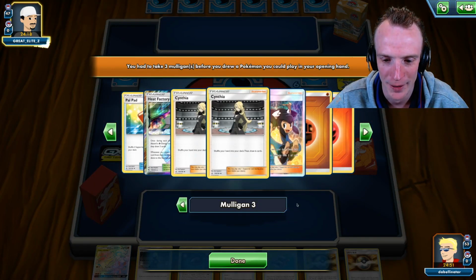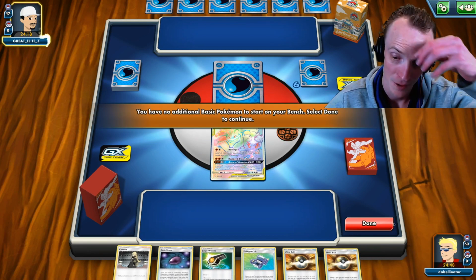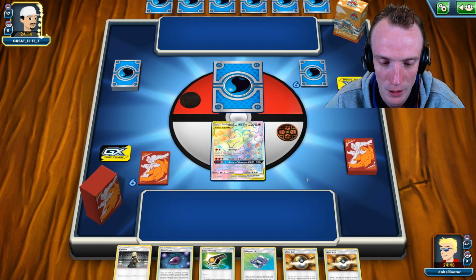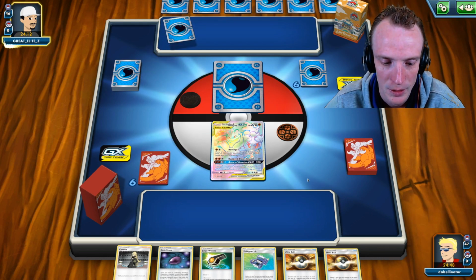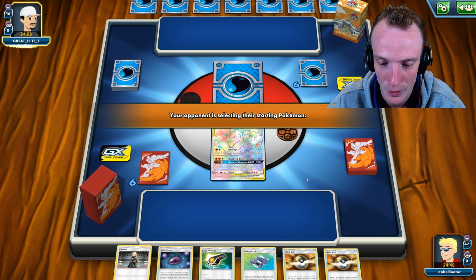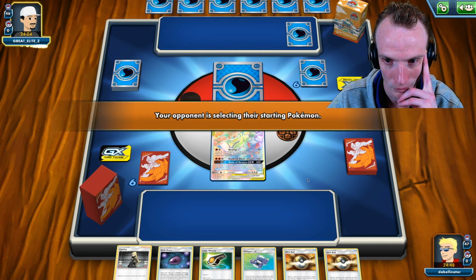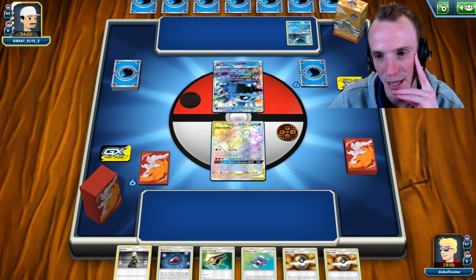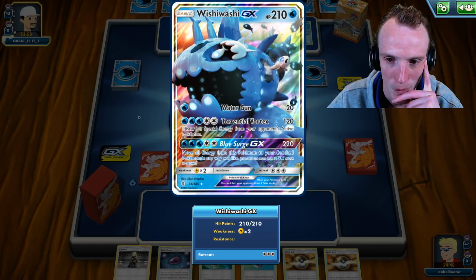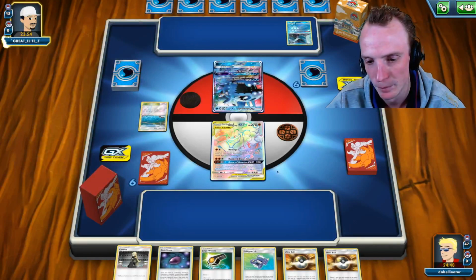So how many times do we mulligan this time? Just 3 times, okay. Alright. So we got MarshChamp in play. We don't have a lot else going for us. But we do have Mismagius in play this turn as well, so that's alright. I suppose there's an argument to be made. There's a bit going for us. This is a wishy-washy deck. With all the baby wishy-washies. I haven't seen this for a long time.